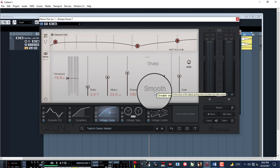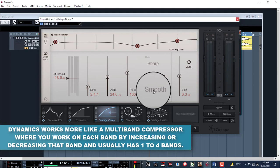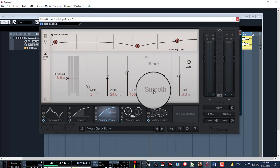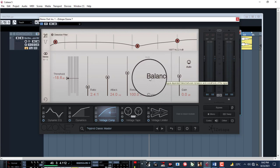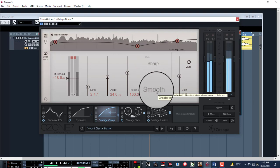And then smooth holds back some of the dynamics and makes your master not cut through as much. Whenever you're looking for a smooth master, you just come to this one. Though I like it where it has been professionally set. Balanced is very much okay. All right, so I'm going to take it to smooth, then you take a listen to this.